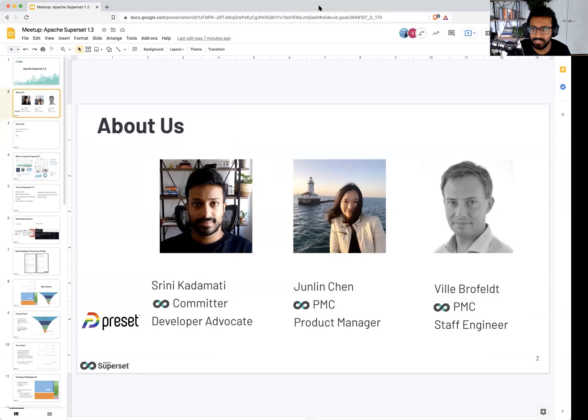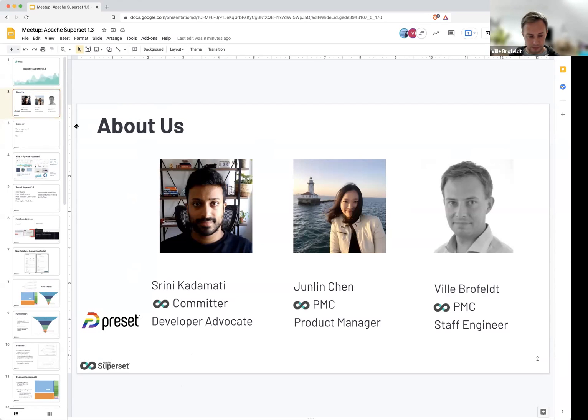Great. Passing it over to Ville. Alright, yeah. So my name is Ville. I've been working on the Superset code base for quite some time, over 3 years, and I've been with Preset for a while as well. I've lately mainly focused on dashboard and explore view and visualizations. I try to be as active as possible in the community as well, so if you have any questions, feel free to reach out directly to me.